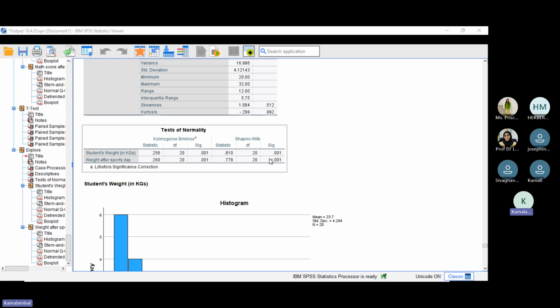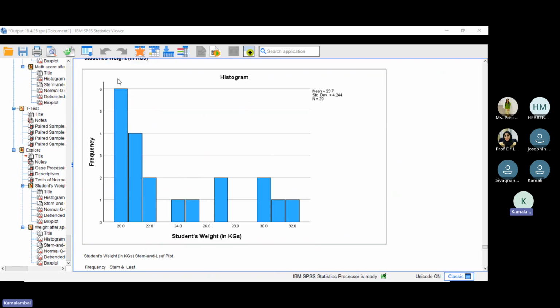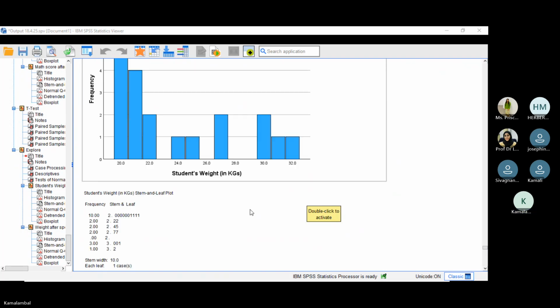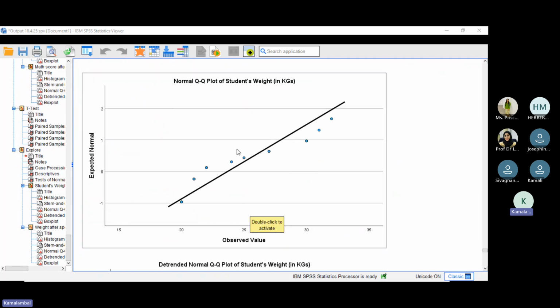If you see the histogram, you can notice clearly there is no bell curve, and the count at 20 is high whereas at 32 it is very low. If you see the Q-Q plot also, there are not many values near the line. The values are scattered everywhere.